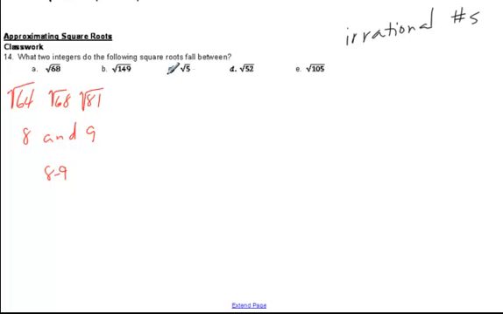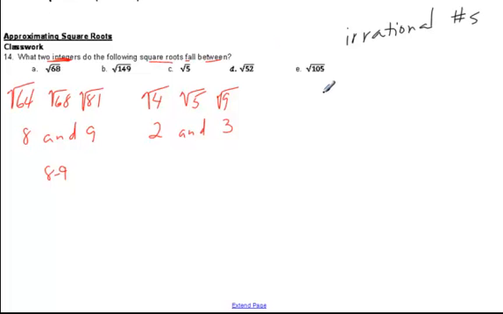So go to C. So we're trying to find the square root of 5. So I'm going to bring it down. So the square root of 5, what's on either side of the square root of 5? 4 and 9. So the square root of 4 and the square root of 9 will give us the integers that square root falls between. So the square root of 4 is 2. The square root of 9 is 3. So the square root of 5 falls between 2 and 3. So I'll write my answers like this, but again, you can write your answer like that as well.